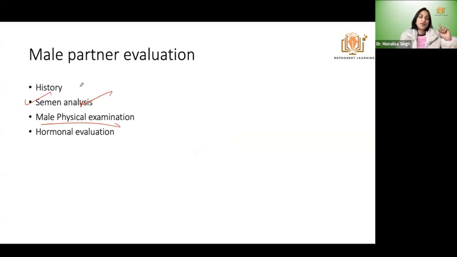We just need to check your fertility. For all other things, you see other doctors. So in physical examination, the male is not primarily our patient. Our patient is the female who has to carry the pregnancy. So as long as the male partner's semen is normal, I'm not going to touch the male.